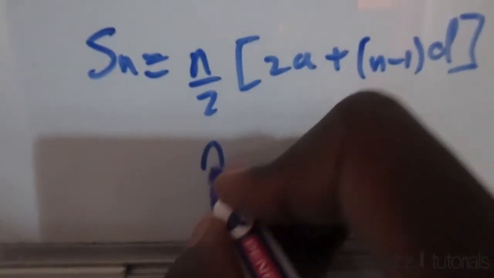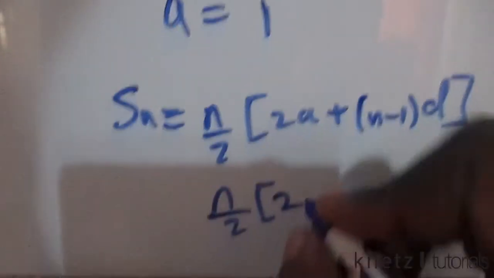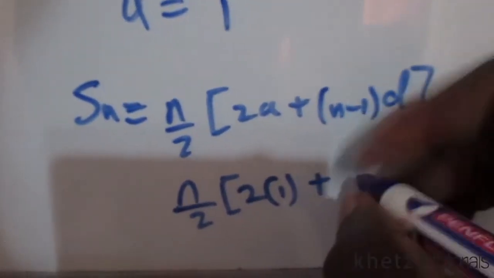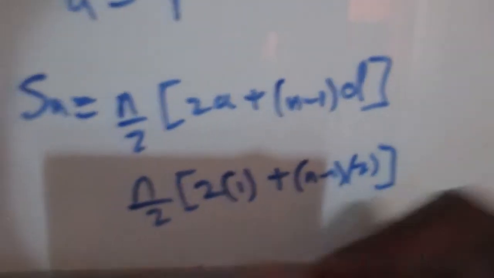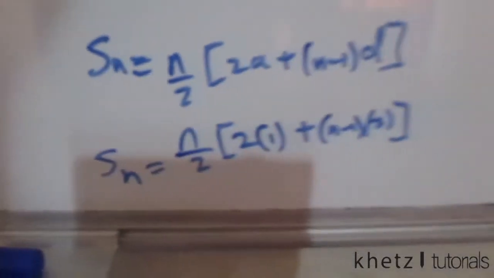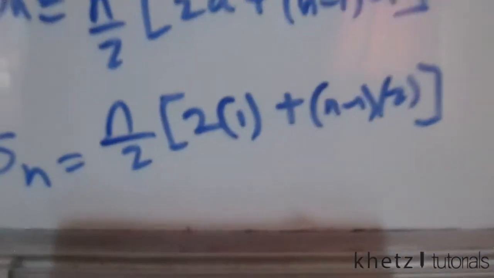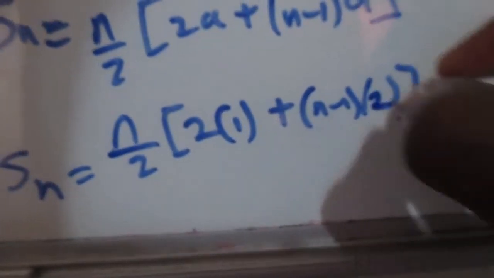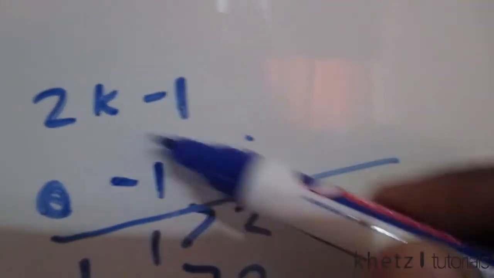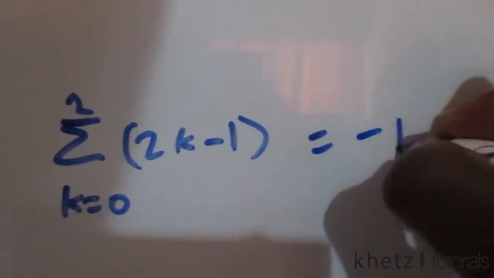So let's just use this formula over here. Basically we're just going to substitute that your A is 1, and your D is 2. Right? So this is the formula. You can simplify it if you want, but I'm going to work with it as it is for now. Now that you have this formula, you can proceed to find the sum. The sum at the first term is simply the first term starting at 0. So you already have minus 1.